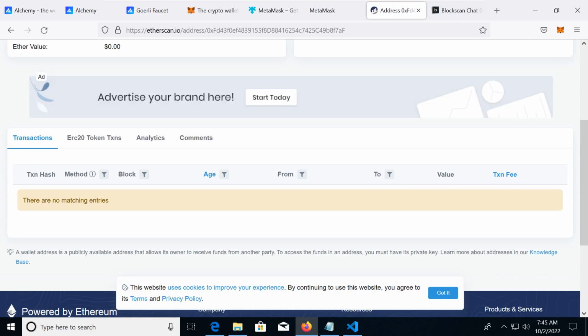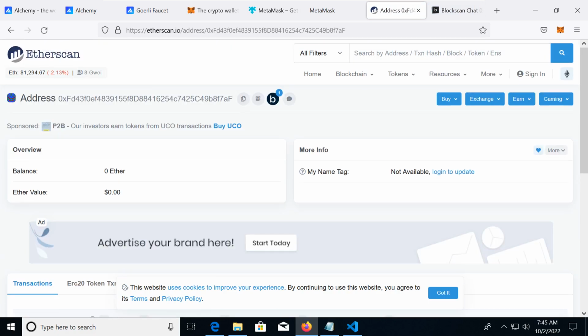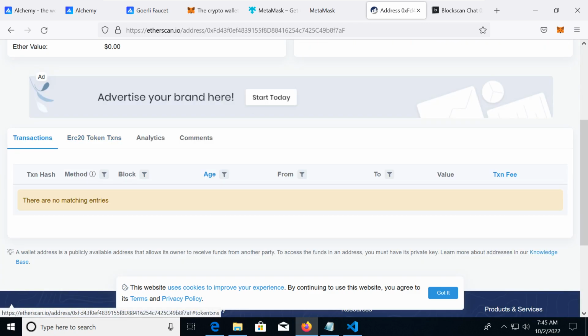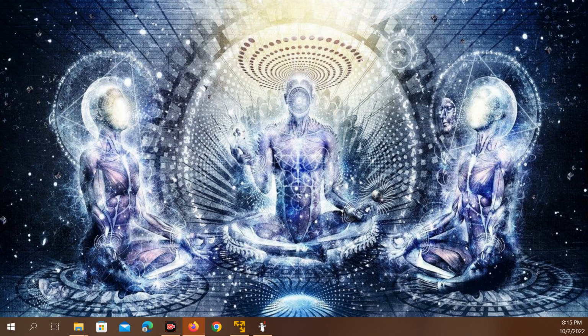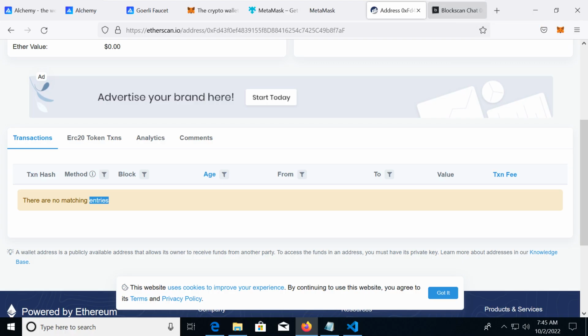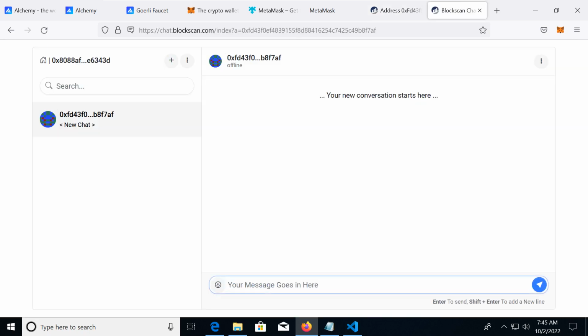Right now it says there are no matching entries, but we see that now this is coming, so it means there is some activity here. Let us move back to our machine, and well, here it goes.